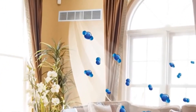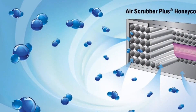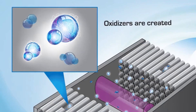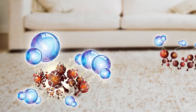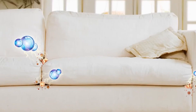How does Air Scrubber Plus really work to protect you? Microscopic oxygen and water molecules in the air enter the purification unit and pass through the honeycomb matrix. While inside, the molecules are transformed into friendly yet powerful oxidizers. Once released, the molecules become supercharged purification warriors. Like an army on a mission, they seek to rapidly destroy contaminants, fungi, mold, and odor-causing bacteria, even ones that try to hide in cracks and crevices.